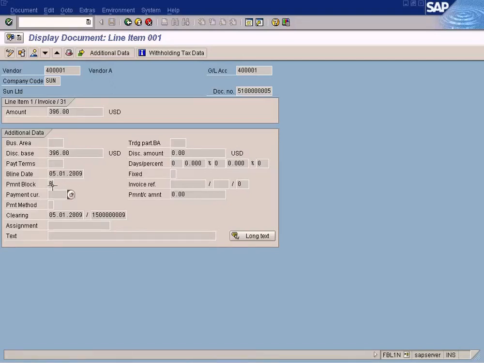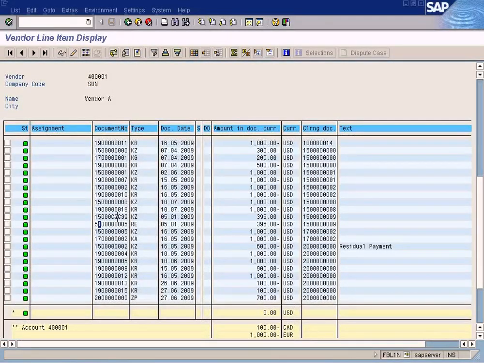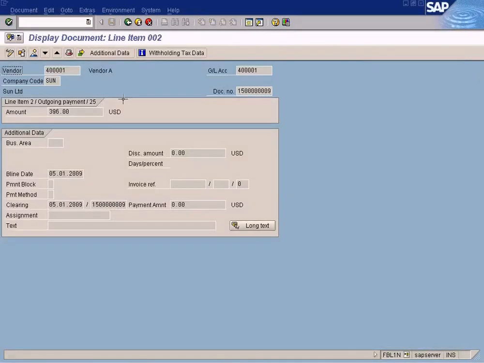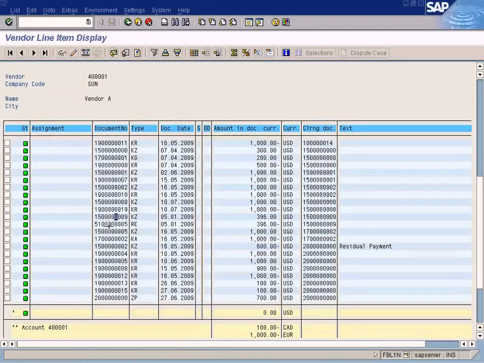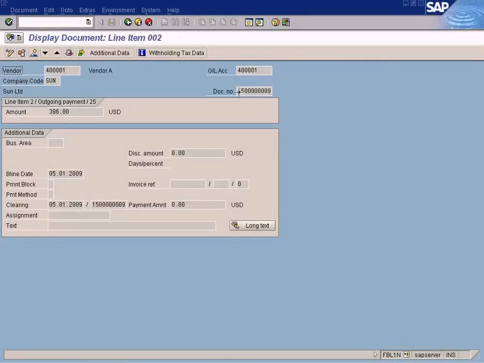Okay, the only thing I can tell from this is that although the document is blocked for payment, we can do a manual payment to this invoice, so that is not prevented. But where it will prevent is that I cannot do an automatic payment as long as there is a payment block. Let me just prove this theory.